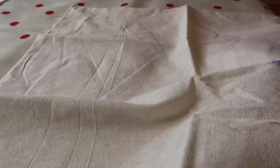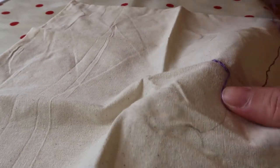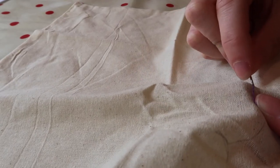Like so. So can you see what we're doing? We're just carrying on the pattern, so keeping the loop, going in next to or in the same spot.